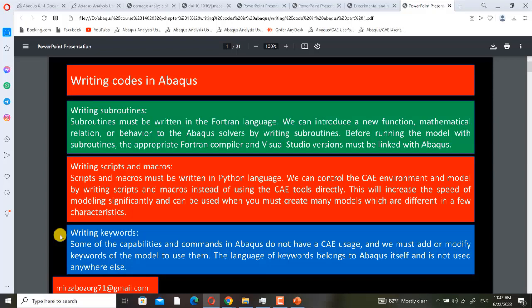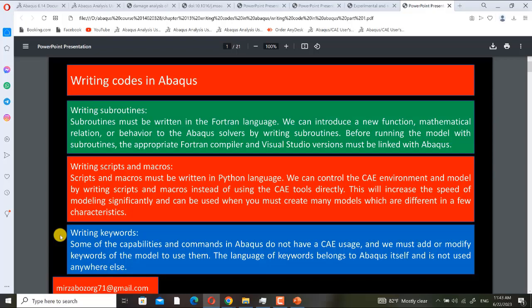In chapter 10, if you remember, I wrote the buckling mode shapes on a fil file, and then I used them to define imperfection. For both procedures, I wrote keywords, because they didn't have a command in the CAE environment in my Abaqus version. Even until version 2022, they don't have any CAE usage.